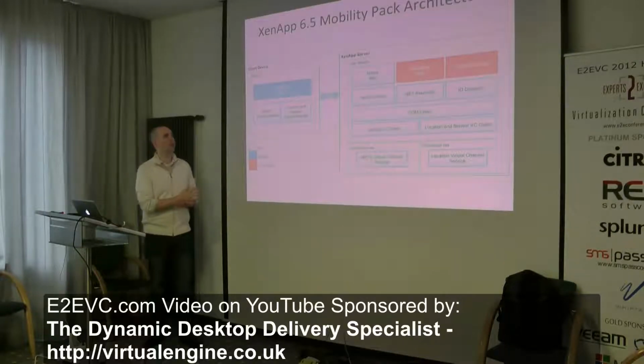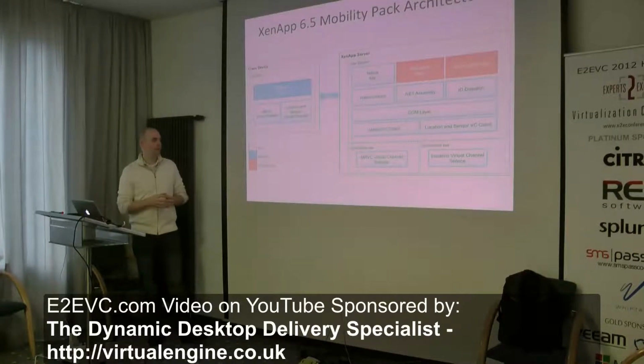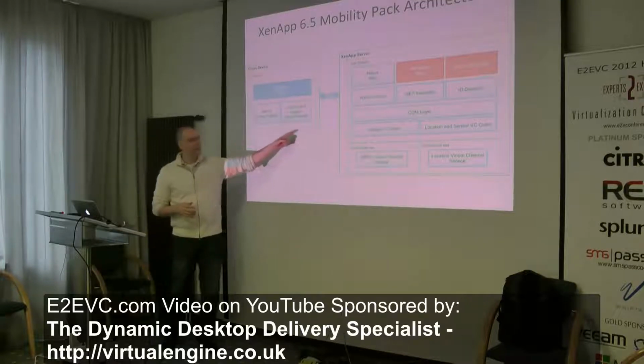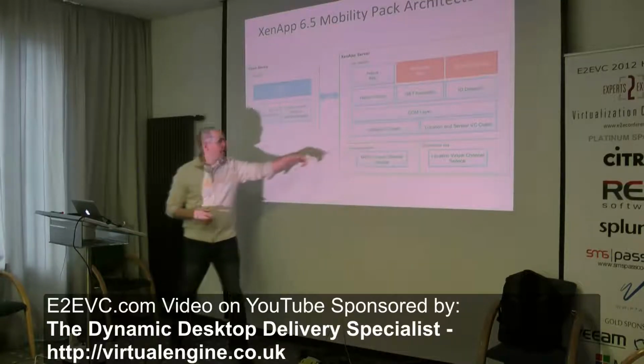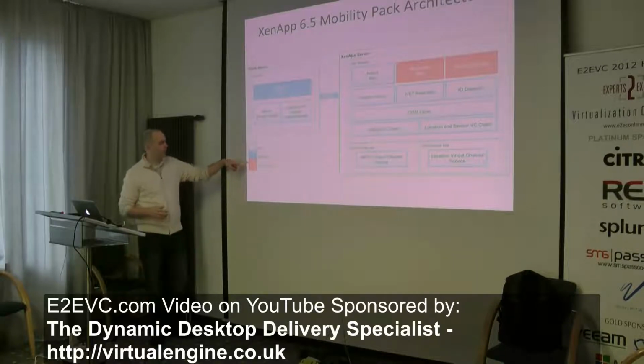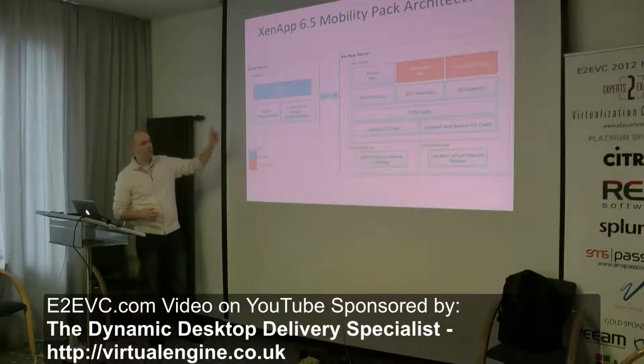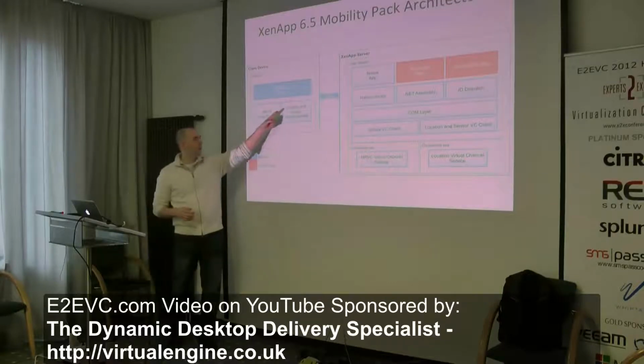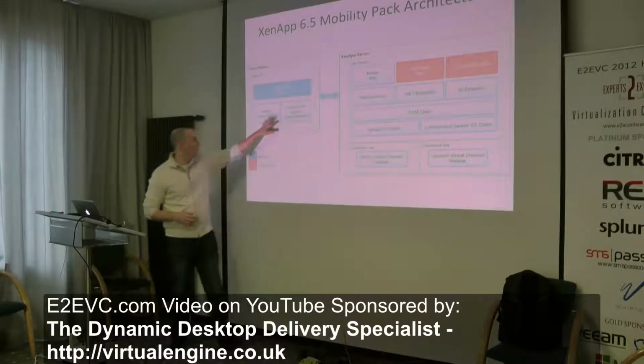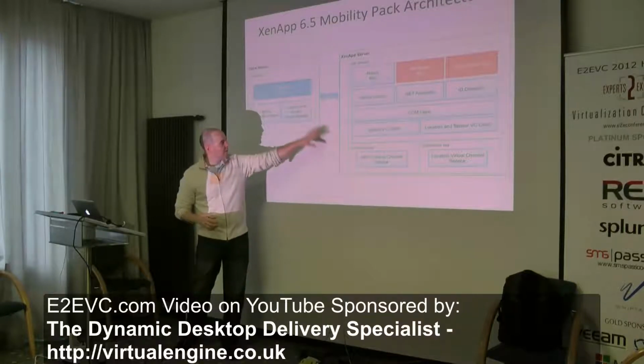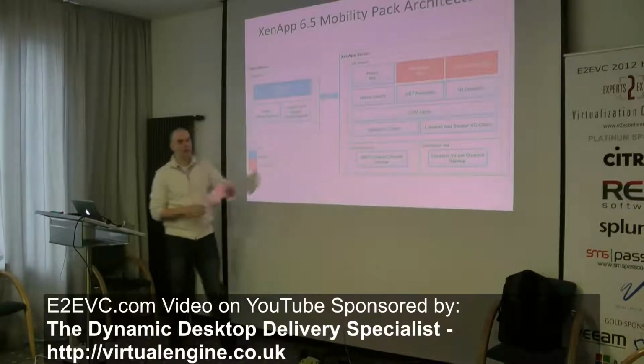So the architecture of the Mobility Pack, which again includes the Mobility SDK as well, is this. So you have Receiver here, you have your XenApp server here. Don't worry about the third-party code, because we're not talking about that, but everything that's in this white block right here is new code, and then everything that's solid blue is modified code. So Receiver core got modified, and the HDX got modified. All these blocks with white and blue trim are all new pieces.